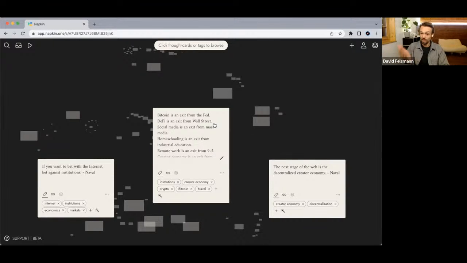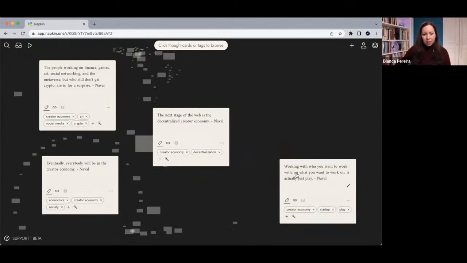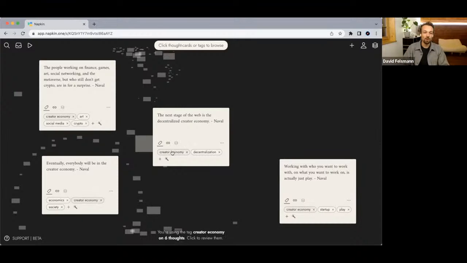Now, if you, yes, please. Yeah, and how, for example, how do you measure relevance? Is it the user that defines that, or is it automatic? How does it work? It's 2 things. It's first an overlap in tags, and secondly, how long have you not seen this node? So if there are 2 with the same overlap in tags, the one you haven't seen in the longer time would come up.